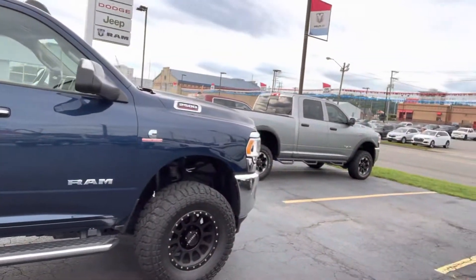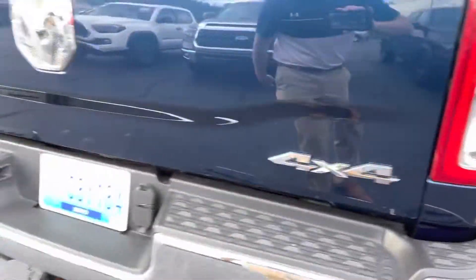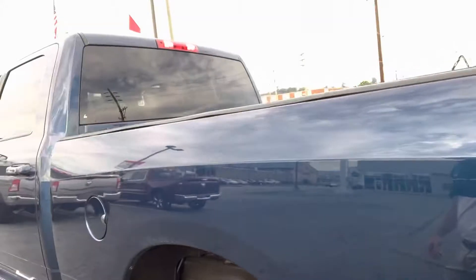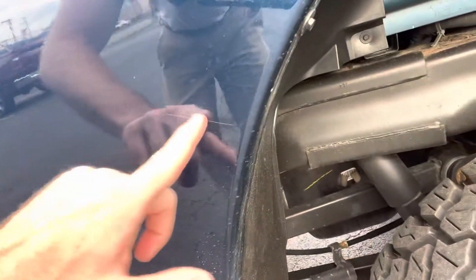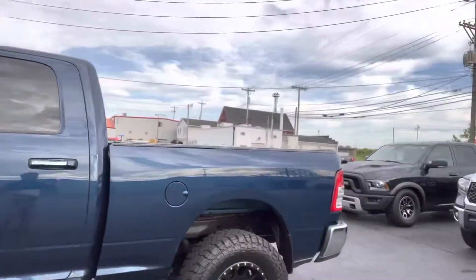The truck is in very good shape. I'll go ahead and point out all the little things about it before you get here. It does have a little mark right here, and a couple little paint marks on the sides — not super noticeable, but they are there. A scratch here and a few little scratches right there. Well, from a distance you don't really notice, and besides that, the truck's in great shape.